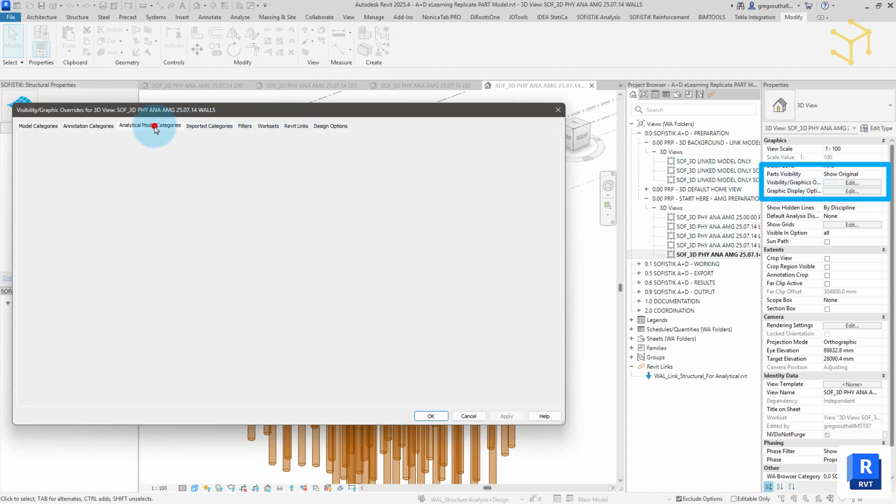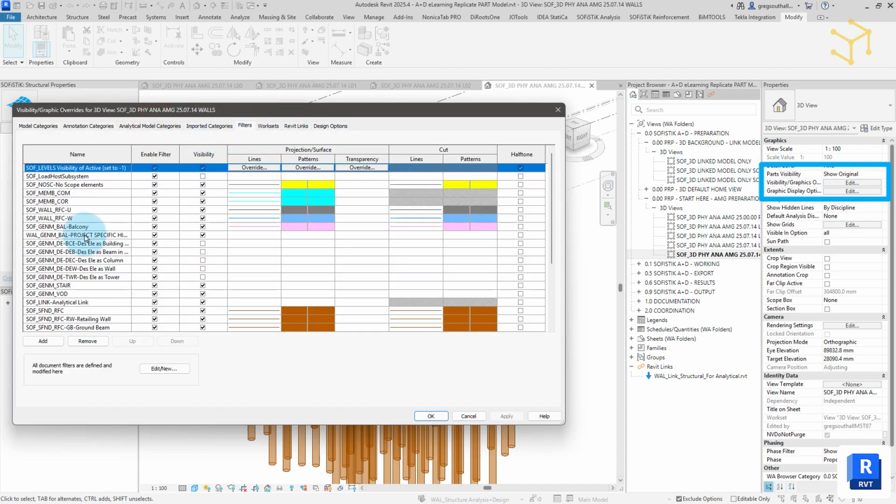This allows us to manipulate the view filters via the Visibility and Graphics Override command in the Properties panel, and for this specific view, for example, filtering for a single element type, in this instance, walls.